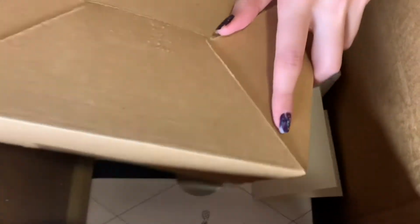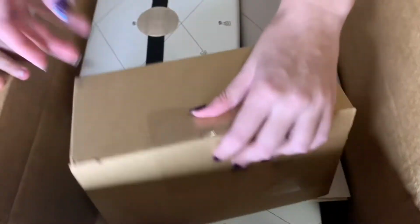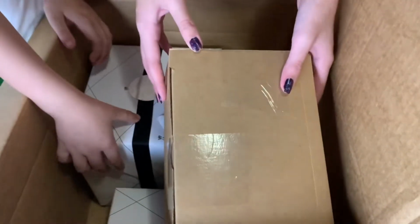Okay, now we're going to have to open up another box. Oh, gosh. Okay, Wyatt? I may have to get some scissors. So maybe I'll open up all these boxes and come back, guys. Yeah. So I'm going to do that. Okay, bye.